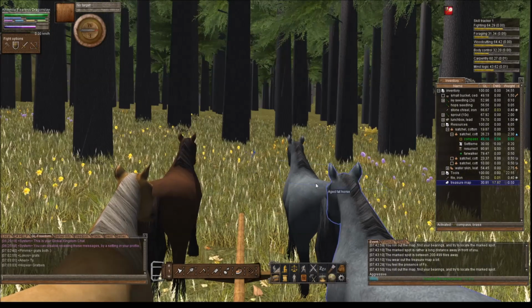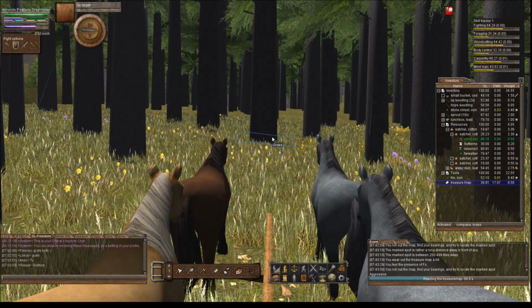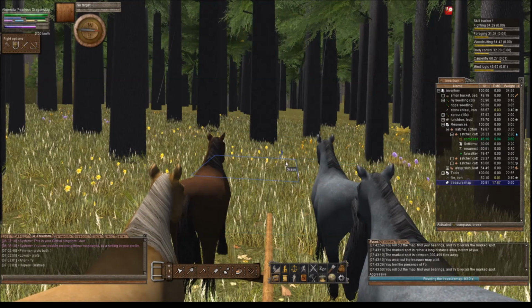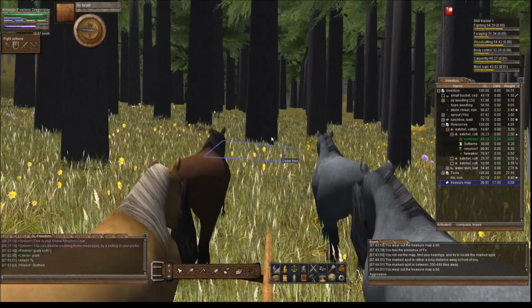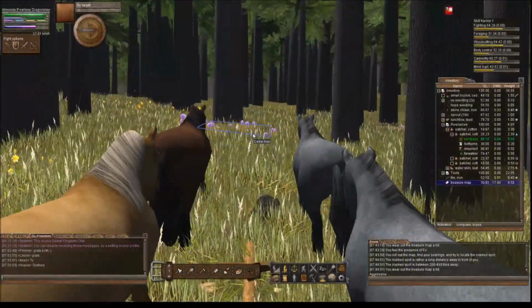Okay, so from here, facing west. Is it ahead of me, in front of me? It's trying to do the right-left thing, and then that's going to guide me. Once I get close, I think it just changes to right in front, or whatever. Okay. So, I'm far enough north. Hopefully I will find it.